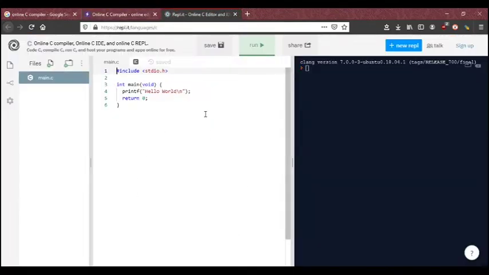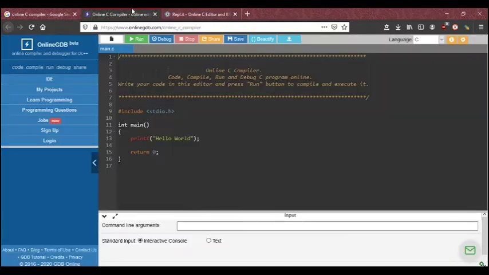This is more sleek, the colors, the font, everything is more sleek here. But I'll be using this. Okay, so here we have a window. In the black area here, you can type your code. Once the code is written, you just have to click run. The output will come in this region.